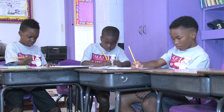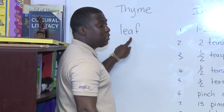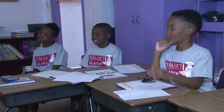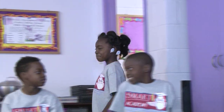In an effort to continue to enhance the students' academic experience, SMART Academy students are responsible for reflecting on the teacher's lecture each night. As well, the 1890 Extension SMART Academy teachers keep parents abreast of each student's progress, and teacher-parent conferences are held to discuss the student's academic progress.